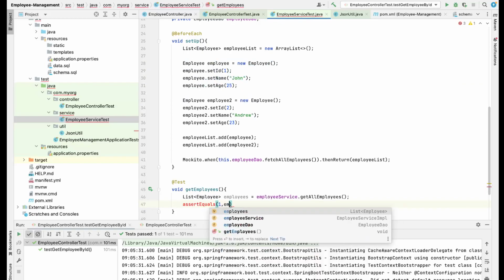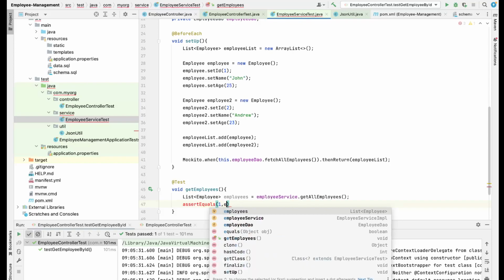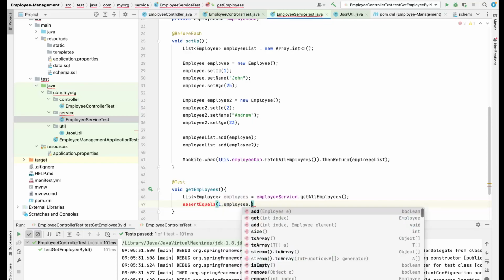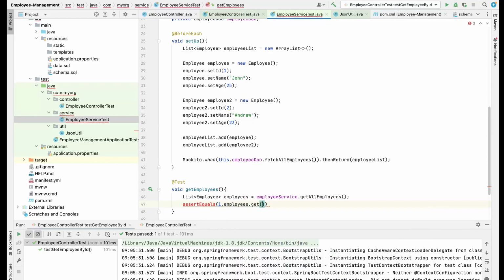Employee list, okay, one second. Okay, employees.get. So this list basically, if we want to access the first object, we need to pass the index 0.